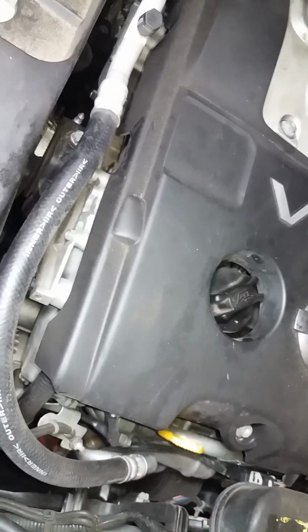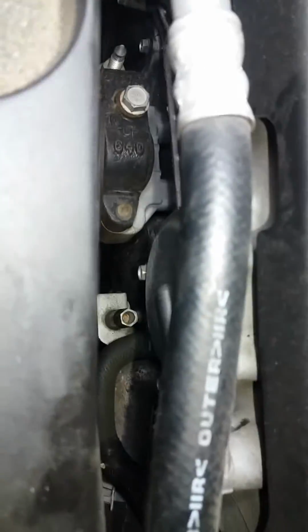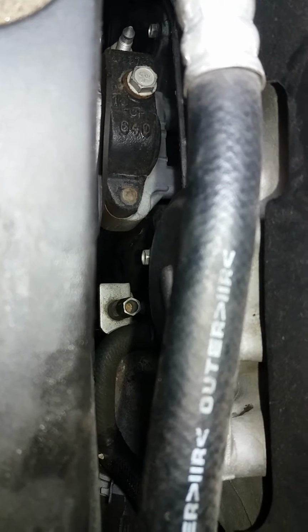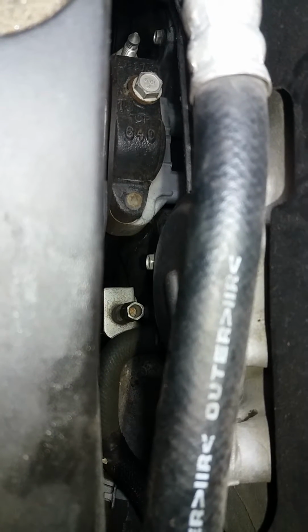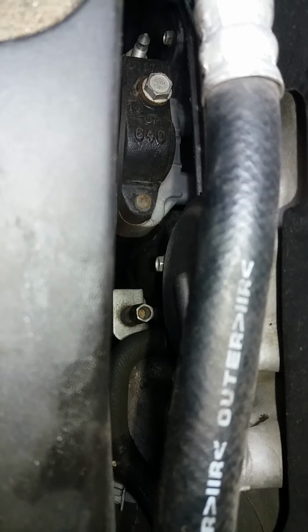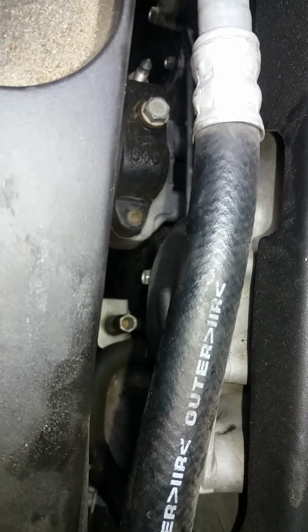when doing this repair. So first off, when you're trying to loosen the belt, there is what looks to be a dipstick slot, but it's not. It's actually a tensioner nut for the belt and the tensioner pulley, excuse me. So that's what we're looking at right here. It's a 14 millimeter socket.